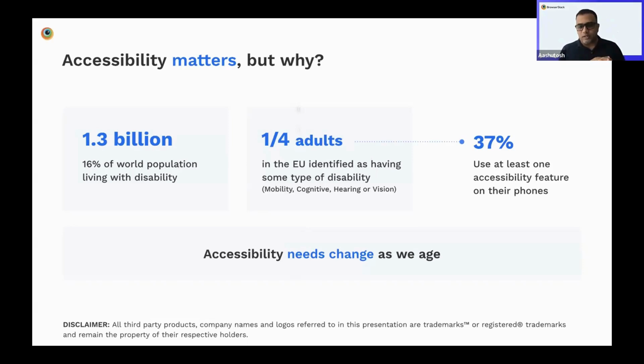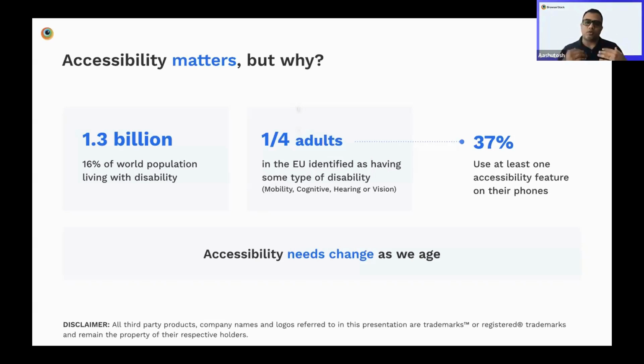Because of their disabilities, they have to rely on their memory and habits to make sense of the world around them. And that's why making apps accessible matters. And 56% of people have preferred a particular e-commerce website over another because the first one was accessible. So that is the power of accessibility.